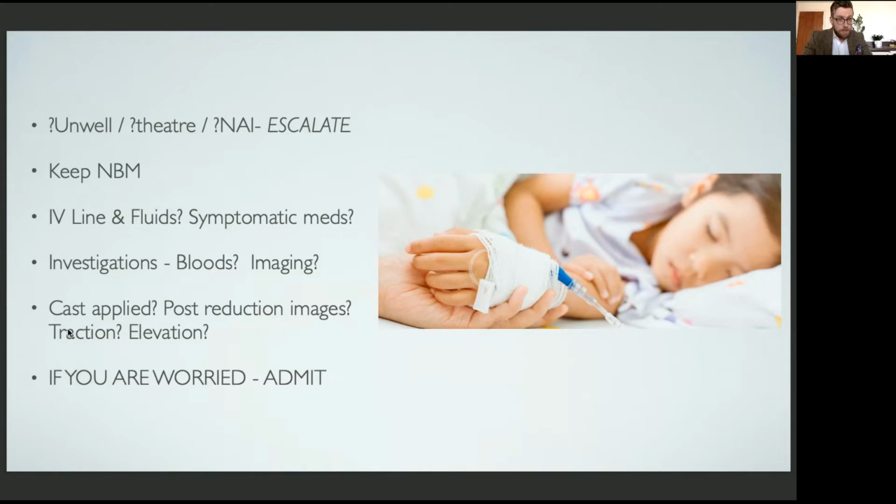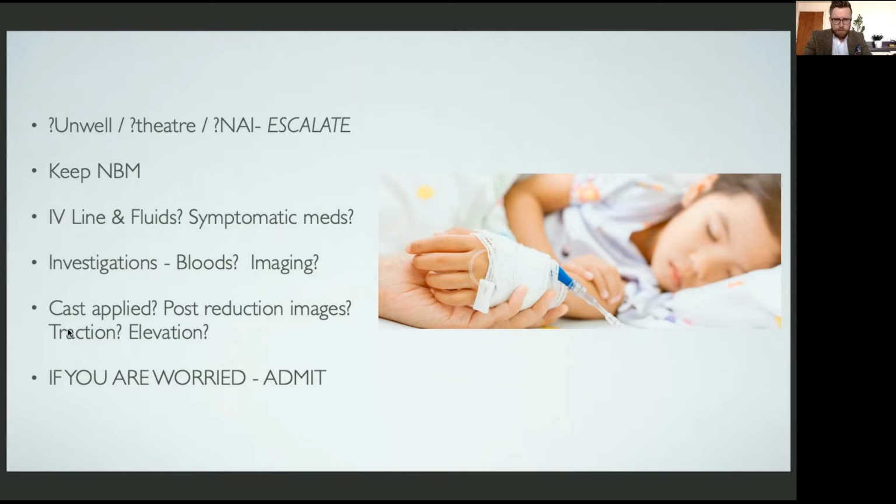With regard to specific investigations in children, in my personal experience, unlike adults, bloods are a bit less important. Most adult patients of the elderly persuasion will not be going to theater unless they've had a coagulation screen, a full blood count, their urea and electrolytes checked, and group and saves available. Most pediatric patients do not necessarily need all of the relevant blood tests performed. That said, if you're suspicious of something like a septic joint or a septic hip, it's imperative that you get a CRP, a full blood count and a set of U's and E's. If you're taking them anyway, you may as well do your group and save for theater.